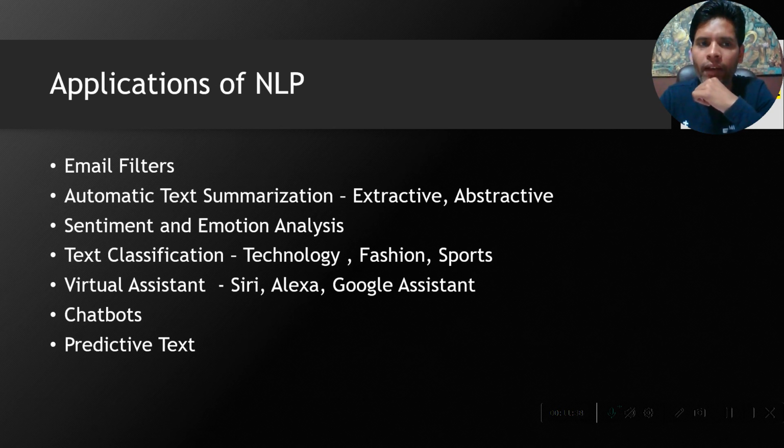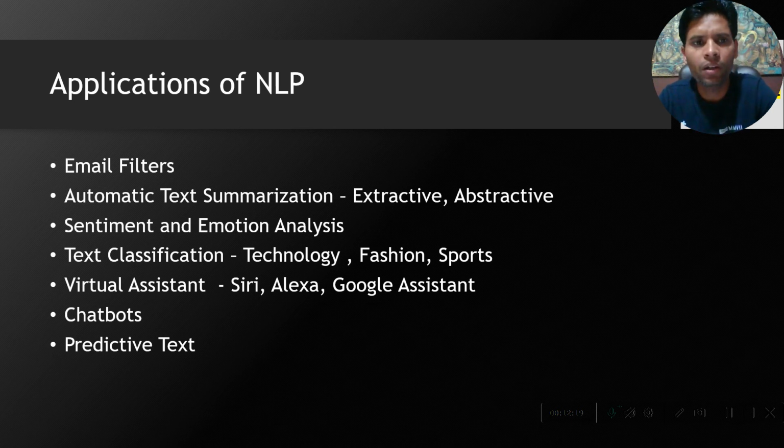Now, application of NLP. The very first is email filters. You all know about the spam filter. We have discussed it in class 9th also. The very first AI application was the spam filter. The same is email filters. You just check in your email, maybe Gmail, Yahoo Mail, Hotmail, whatever you have there, they have a spam filter, as well as they can filter your mails into different types like professional, social media, orders, such type of things. There's an option to filter your emails.